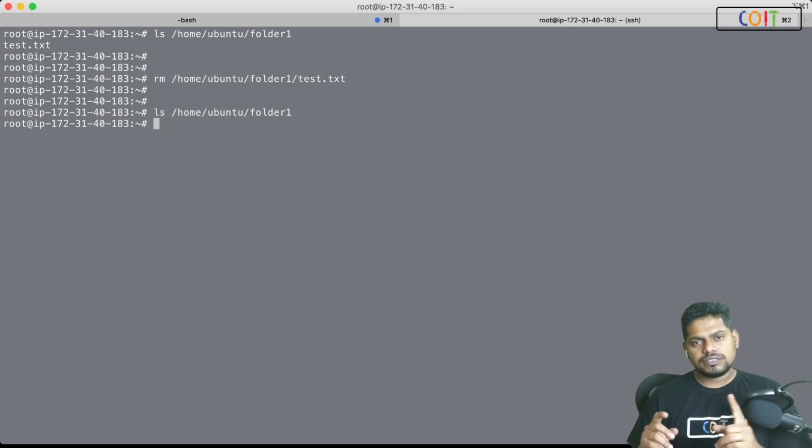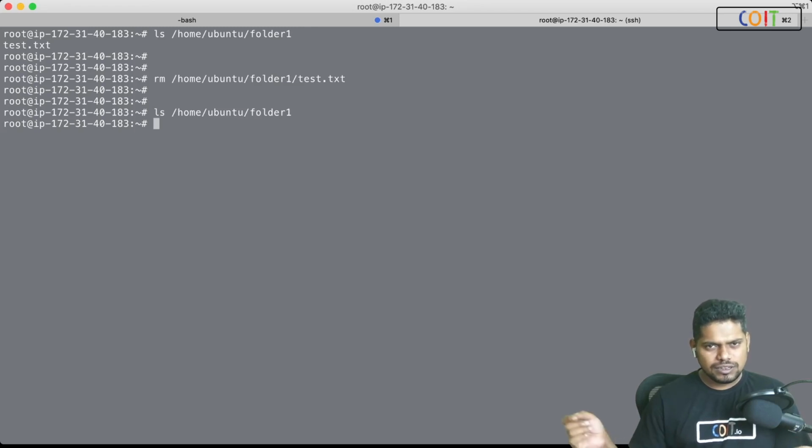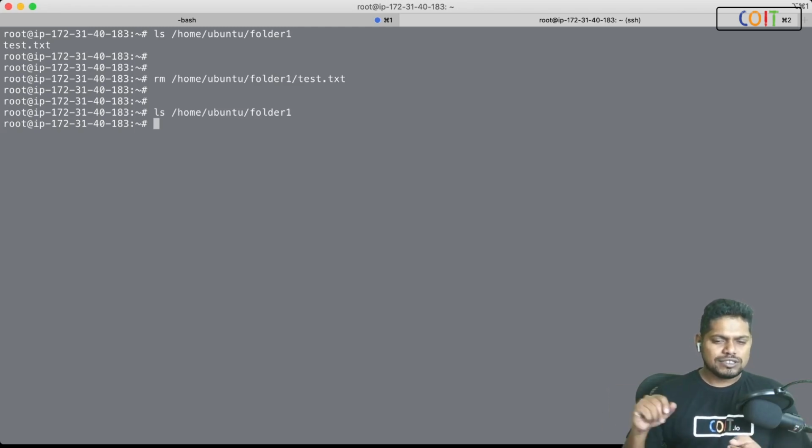So cp command to copy paste, mv command to cut paste, rm command to delete, right? All these operations you normally do on Windows, but generally you don't use the keyboard a lot. You just use the mouse, right, to do stuff. It can be done using the keyboard in Windows as well, but most of the time you don't use the keyboard. You have a UI. You just double click and you just right click and create a folder.